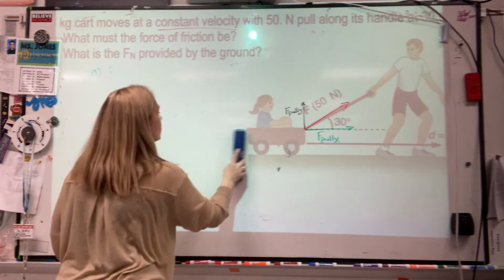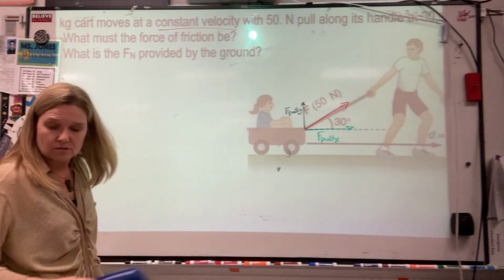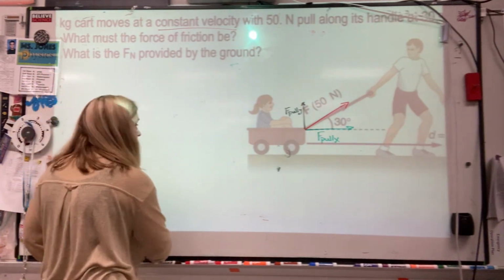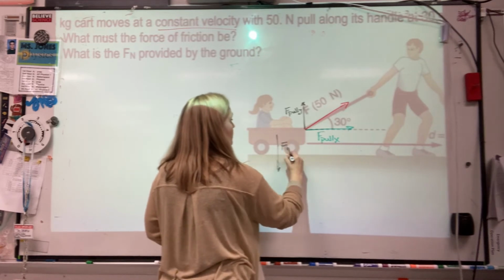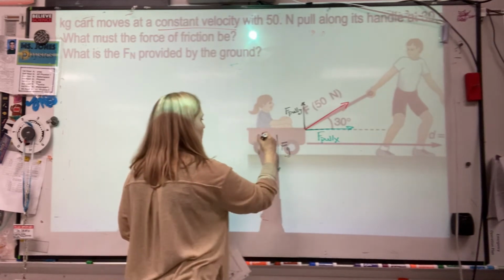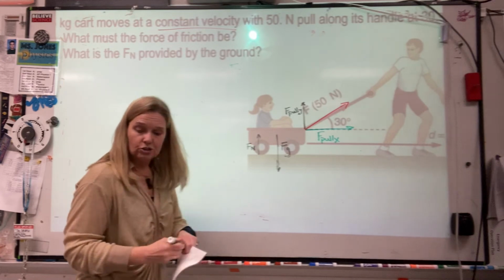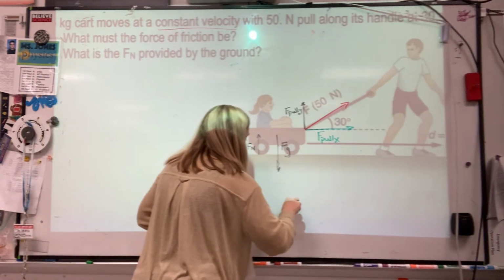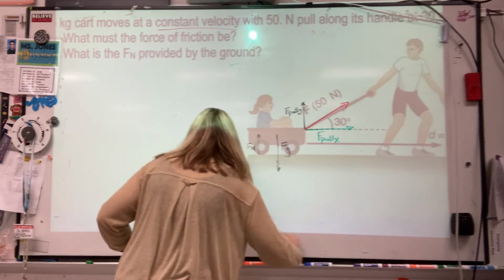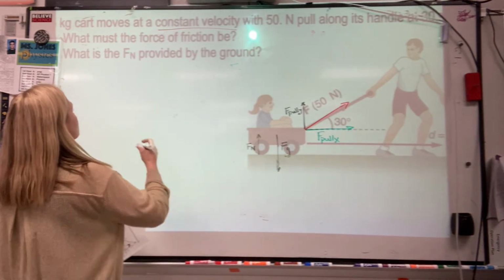What about the normal force? Oopsie. Uh-oh. Accidentally got rid of my gravity. Okay. And my F. All right. So what do we know in this case? I'm going to have to do this in a different color because it's just not working. Oh, that one's not working either. We'll do it in brown. Okay. So what do we know?